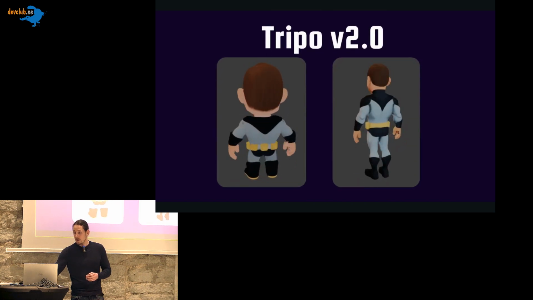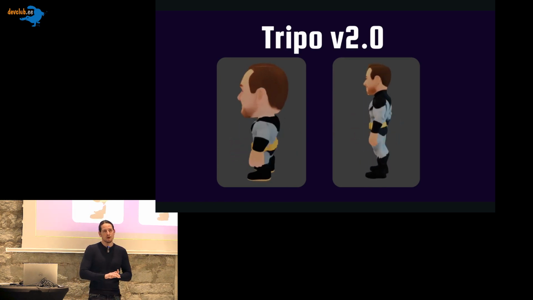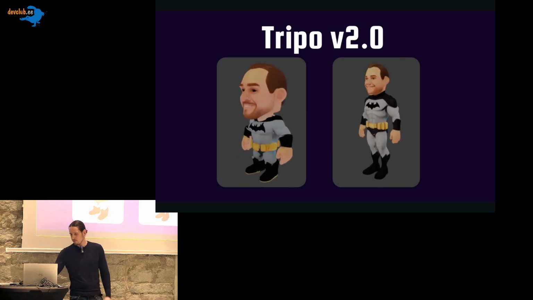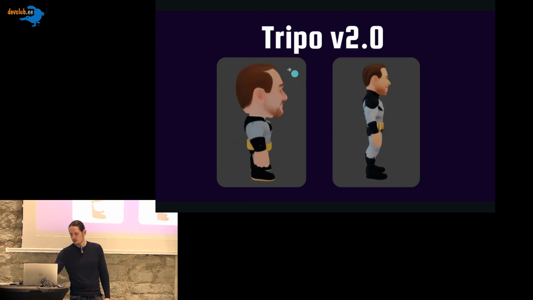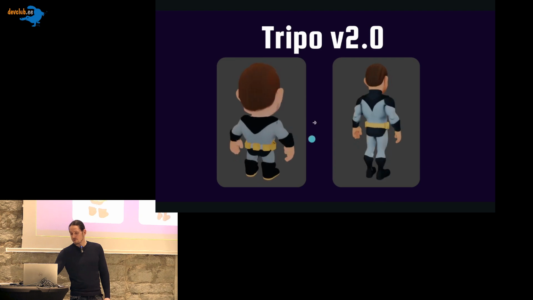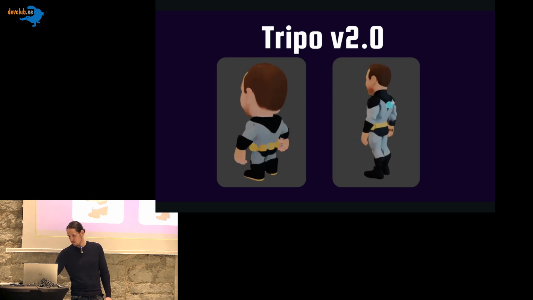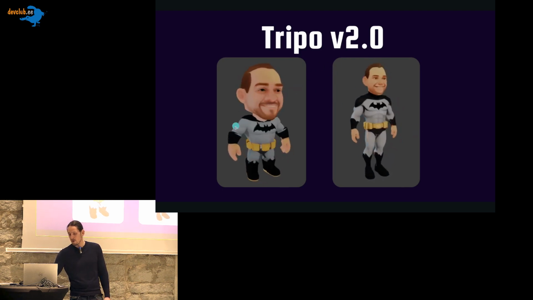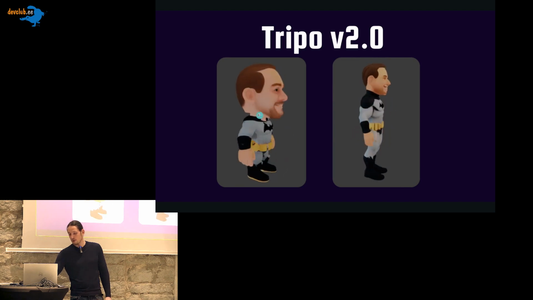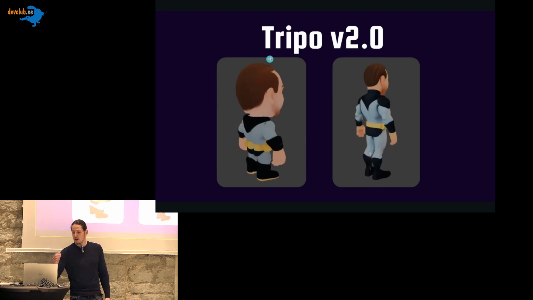So yeah, as I said, I worked on the app like 3 or 4 months ago, and when I was preparing for the presentation, I checked Tripo and I saw they already have a new version that solves basically those problems I was talking about. So we see those new models, they have textures that are pretty good. They don't have any problems. They don't have any artifacts on them.